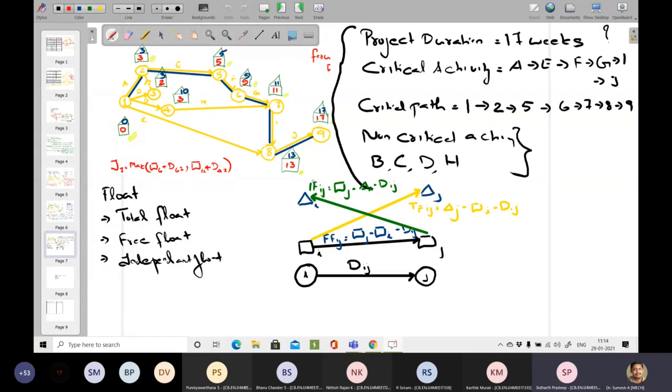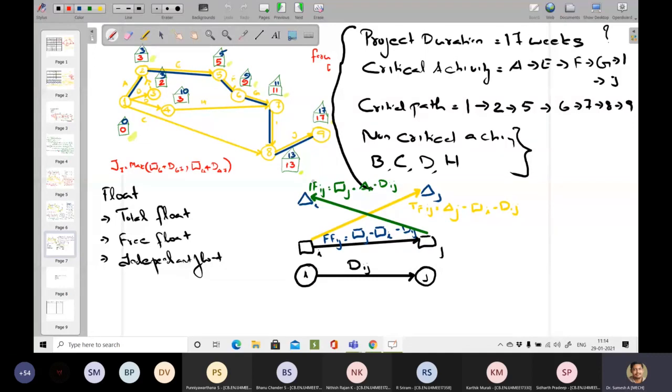So that activity, if we see, there is plenty of slackness available, and you will have the option to start at the 0th week and finish at the 2nd week. Or you will have the option, suppose the next case for H, I think it is only 1 week, so you will have the option to start at the 8th week and finish it on the 10th week.